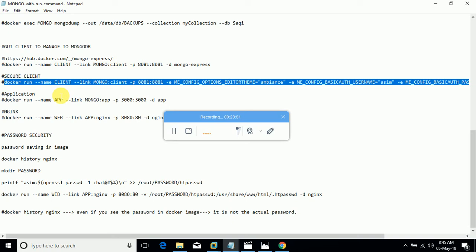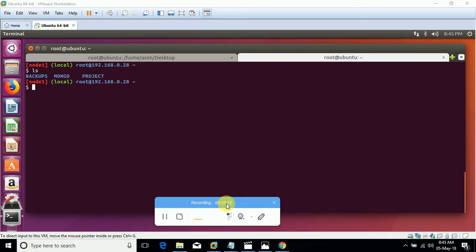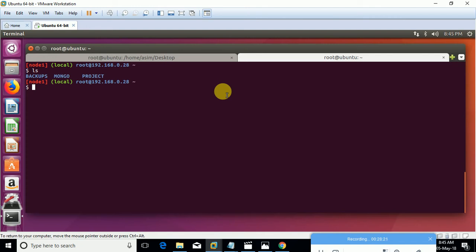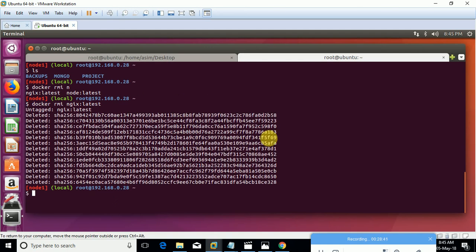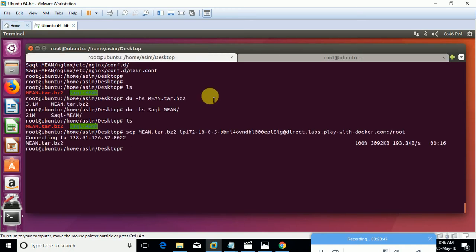I made a little mistake. Actually, the password I've used is in the Docker Nginx section, so I gave a wrong name. I built the Docker application, and instead of giving the name app, I gave the Nginx name, and I have not used any password in the app, so that is why it is not showing. So what I'm going to do is remove the Nginx image, which is not even the right name.